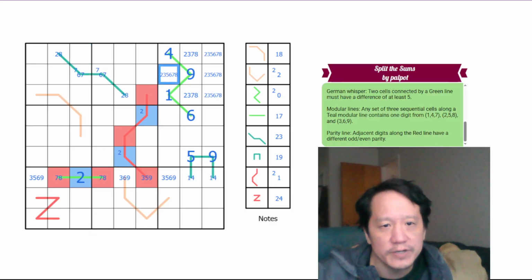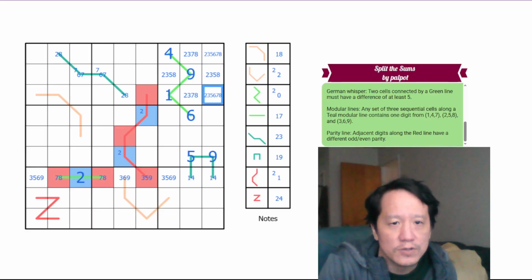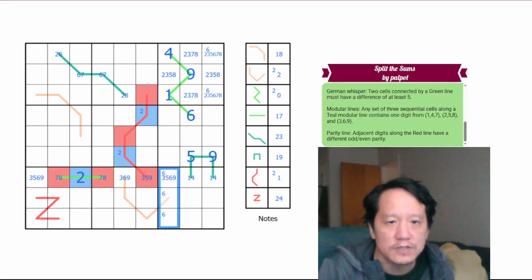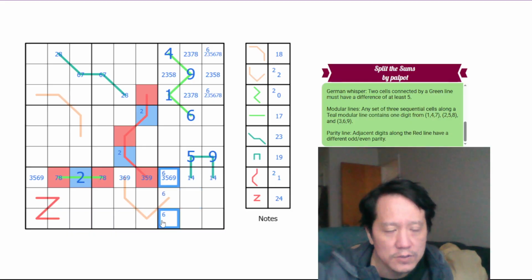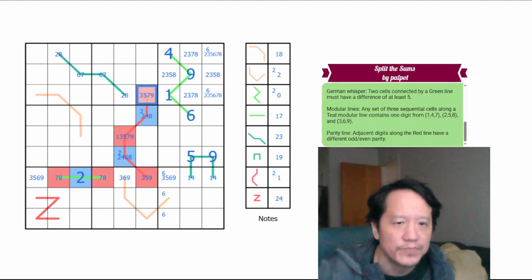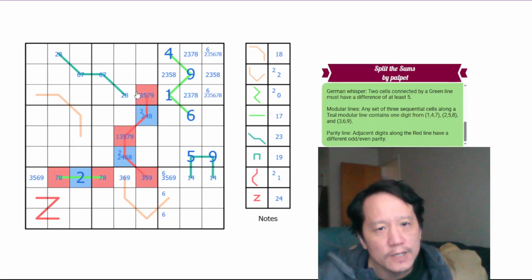Okay, this is 6, 7 as a pair, which eliminates 6, 7 in the rest of the row. Therefore, where is the 6 in box 3? It must be one of these 2 digits here, which means 6 has to be one of these 3 digits here. We have 5 and 9 here. This is 6, so this can't be 6. It's 2, 4, or 8. 2, 4, 6, 8. 1, 3, 5, 7, 9. This can't be 1, so it's 3, 5, 7, 9 there. Okay. This is 6, 7 as a pair.